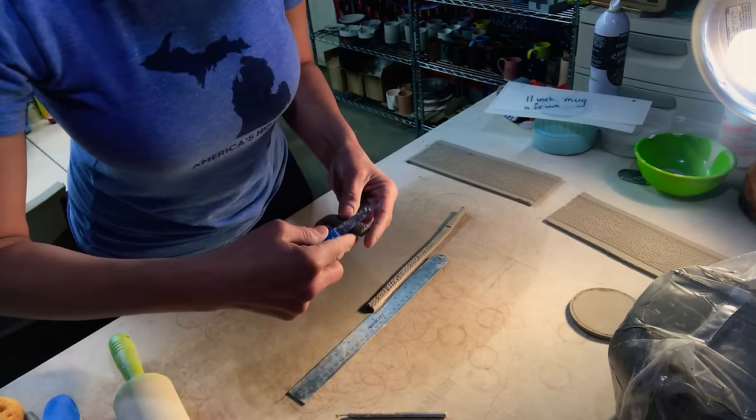And there you go, a finished mug. Handles can be adjusted to how you like, and they usually hold their shape pretty good. There you go. And there you have it, a slab built mug.